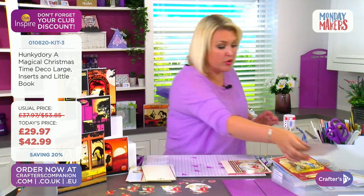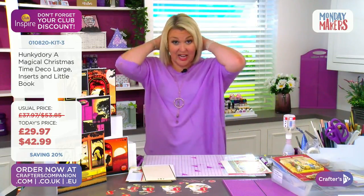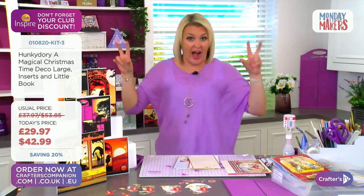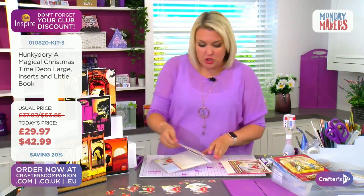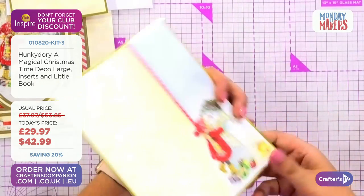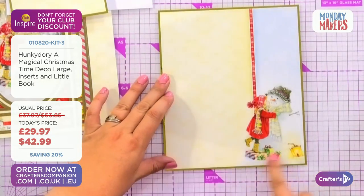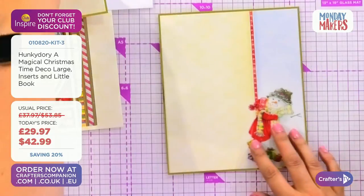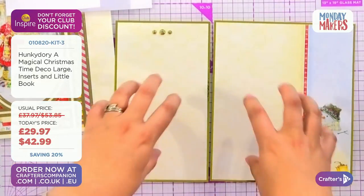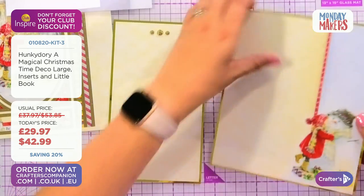Now, I'm going to do a nice base card. I've gone nice and simple with it, but big. Because it's deco large, we want the big size, right? So what I've done is, this is one of the backing sheets. I love this design, okay? So you've got the backing sheet there, and it had another little bit of card with it. So I just trimmed it down, and I've mounted them both up onto a little bit of gold.